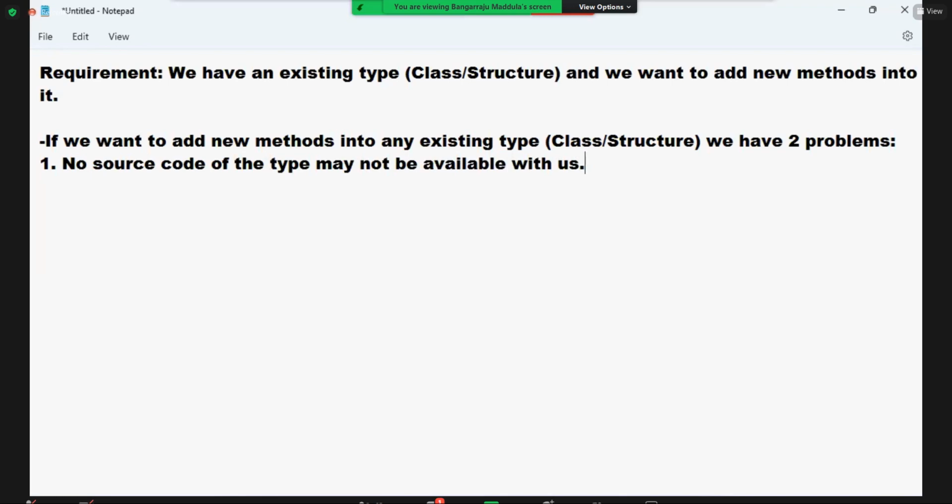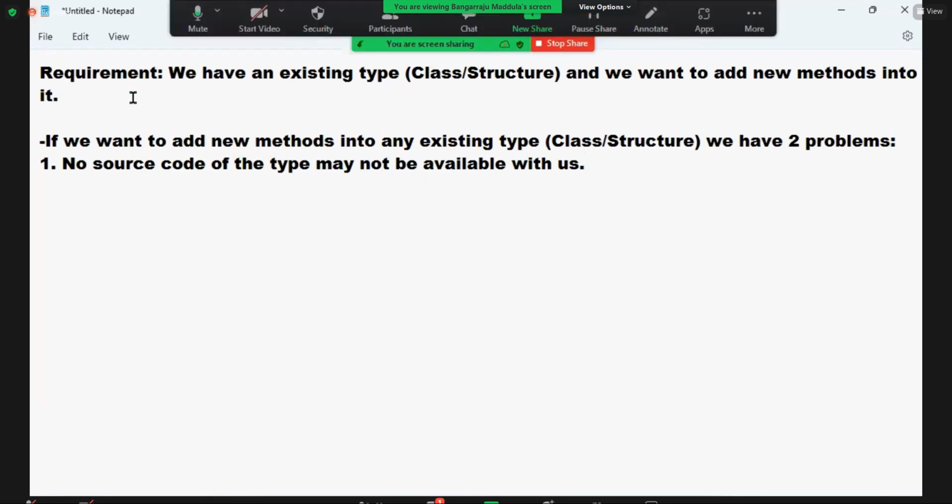Tell me, do you have the source code available in your studio to make changes to the string class? That's a predefined class.